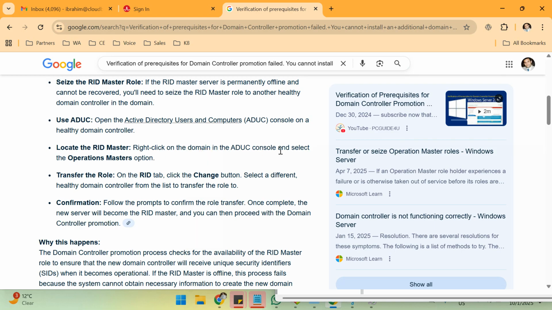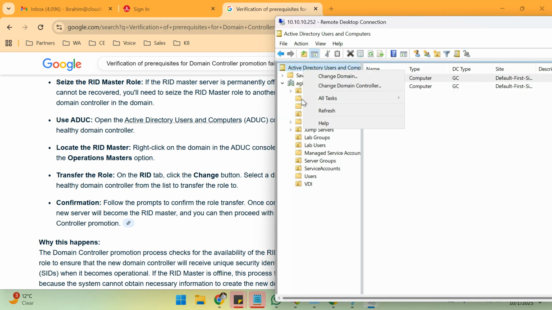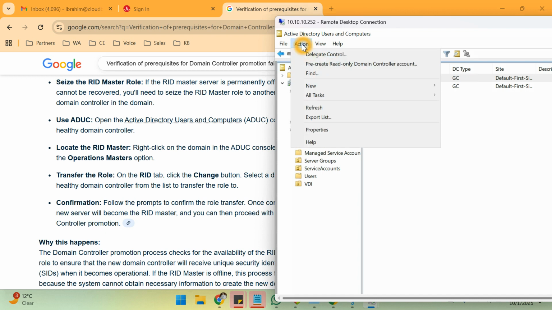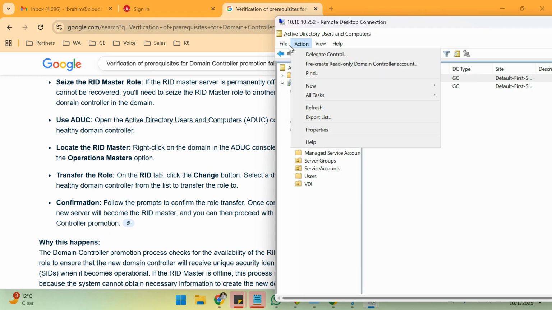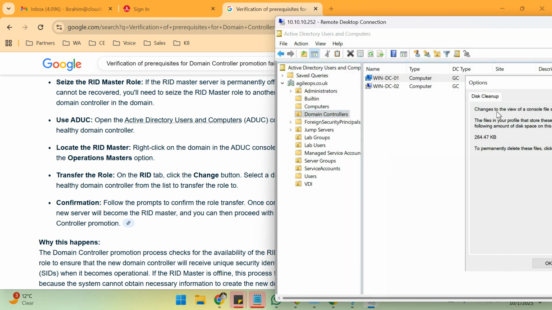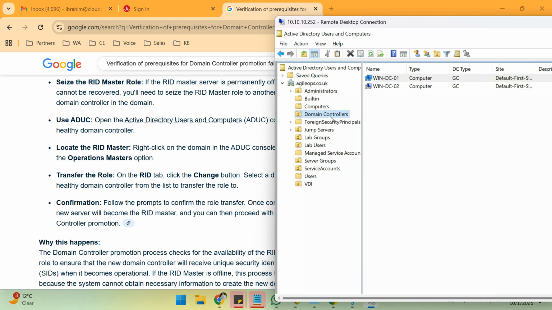Right click on the domain in the ADUC console and select the operations master options. Okay. This is all troubleshooting, guys, because we got that error message.